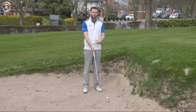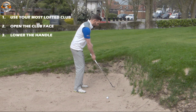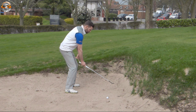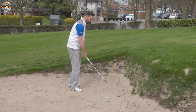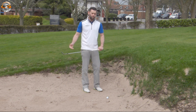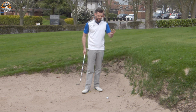The third point is to lower the handle. What I mean by that is, at the setup, we need to stand slightly further away and push the handle lower to the ground. Try and feel it lower than my belt buckle, certainly, and feel that handle's much lower. What that will do is give you a much flatter look to your golf swing. That's going to give you a shallower approach to the golf ball. That's going to, again, help us with the elevation. So we've got the first 3 things there.